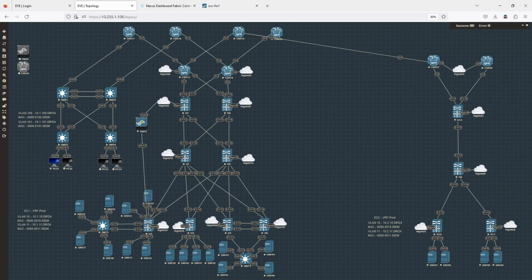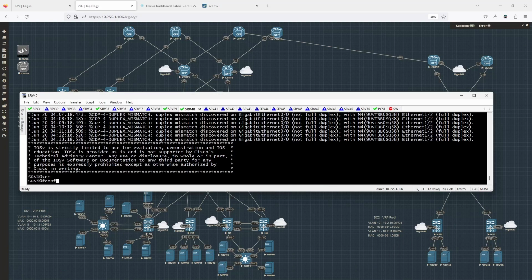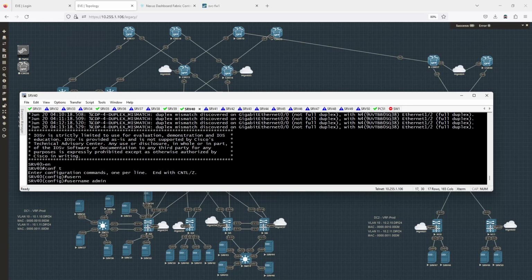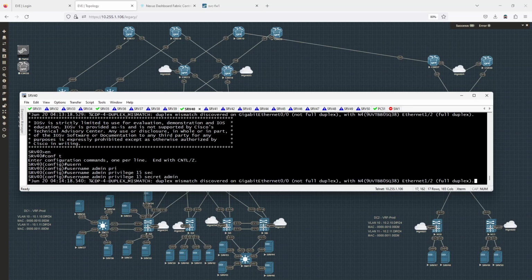Let me try going from 39 to 40. On 40, let's do username admin privilege level 15, password or secret admin.